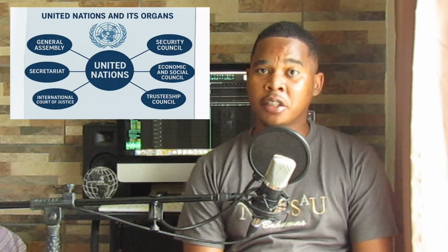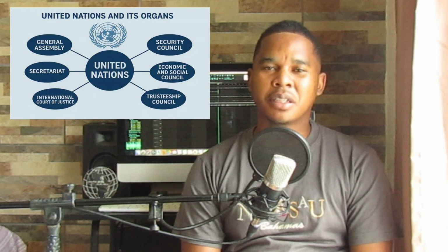And from the foundation of the Charter, it then established the six organs of the United Nations, each with their own specific roles and their specific limitations. First, we've got the General Assembly. In this particular organ, member states have the ability to speak, vote, and debate on matters. However, nothing can be enforced in this organ.